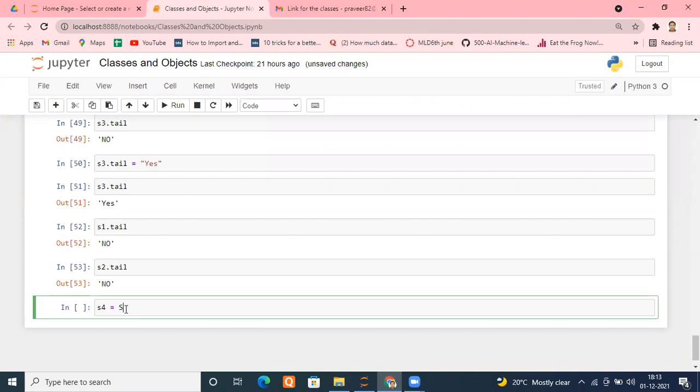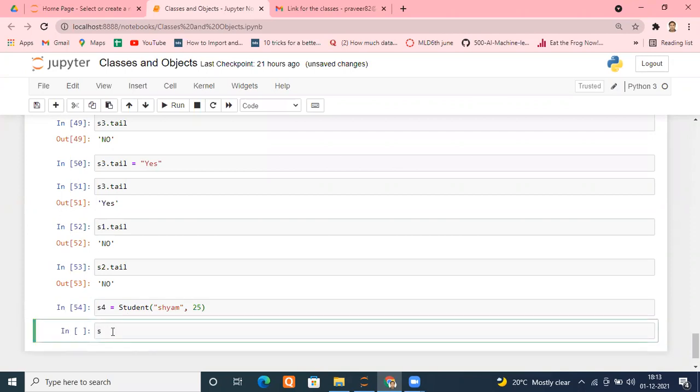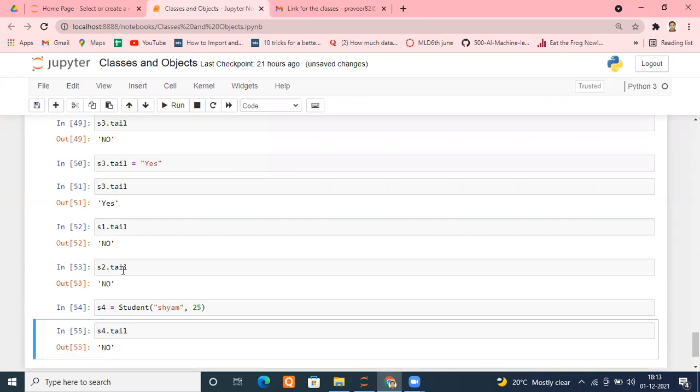So again, I created a student. And the name this time I gave Shyam. And his age is suppose 25. Okay, let me check still property only because that is a property of the class. Let me check. Yes, he does not have, but only one person has, right? So sometimes if you require the class property to be changed at object level, you can directly do it by this.